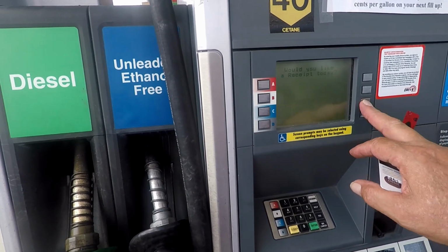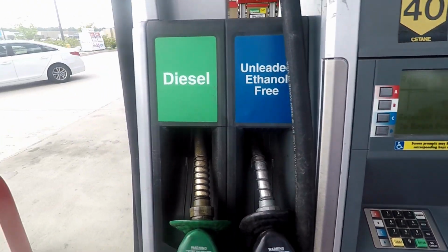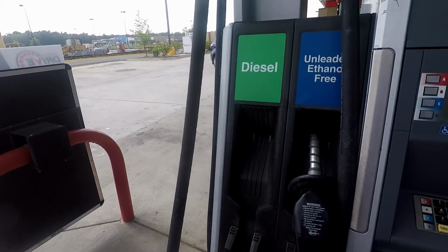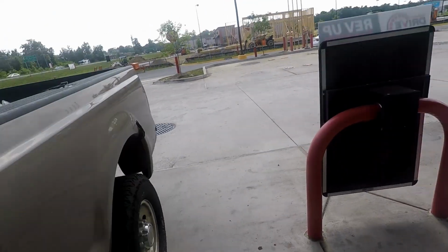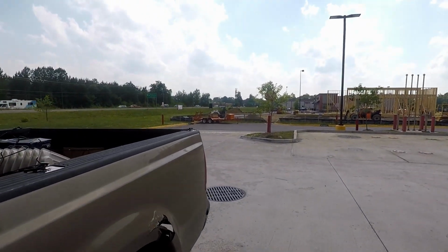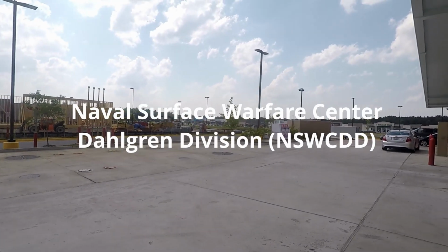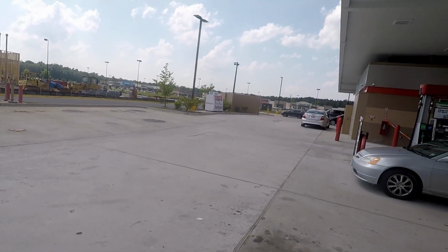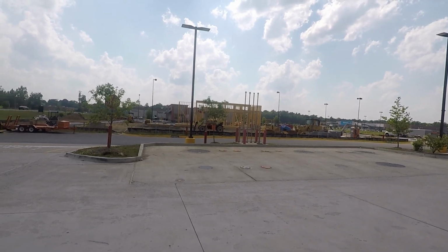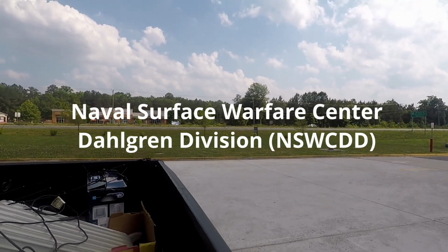Remove groove nozzle. Okay. It's a diesel truck, so we use diesel. Should take about 25, 28 gallons today. This is a new shopping center in Grenham. I guess it started 10 years ago, 20 years, or less than 10 years ago. It opened since I've been going down. But it's expanding nicely. It's a busy base. It's Grenham Naval something or other. Over there, that used to be a series of restaurants, but they didn't work out.